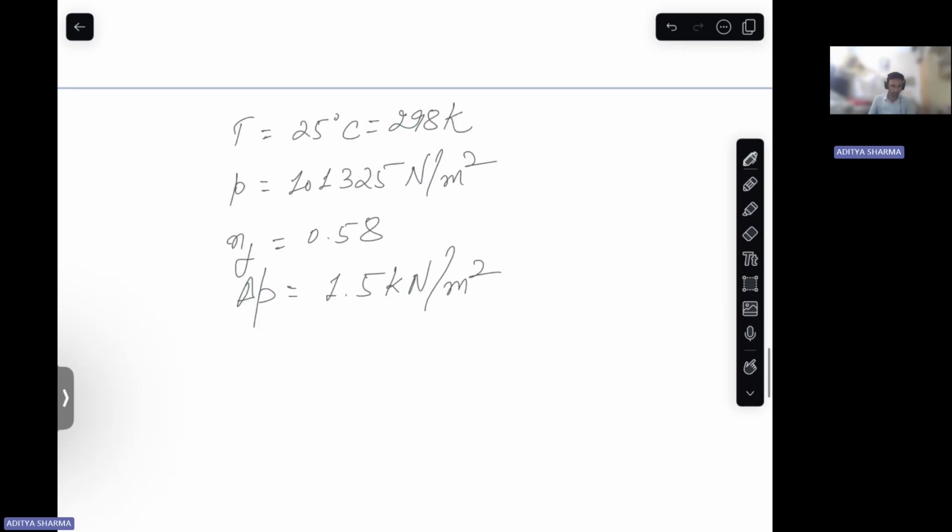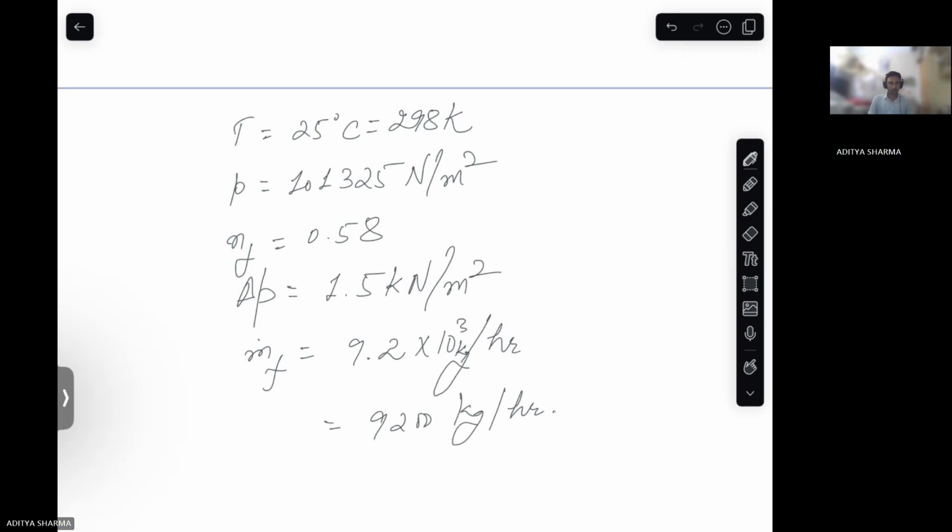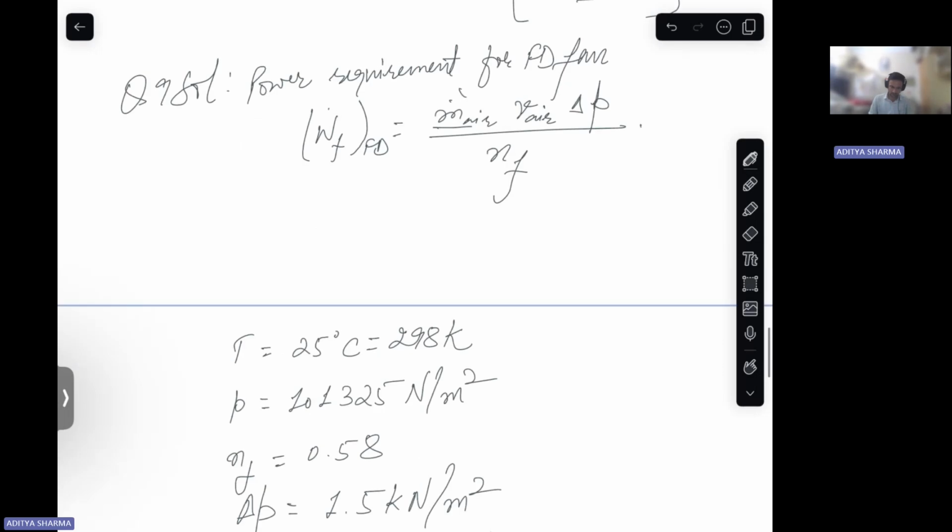Then coal feed rate also has been given. That is, coal is your fuel. So that is 9.2 tons per hour. This is kg per hour. Okay, that is 9200 kg per hour. So all this information has been given. But if you see, mass flow rate of air is not given, specific volume of air has not been given. This is given, this is given. This we need to find out.